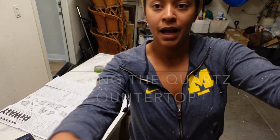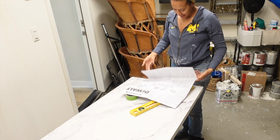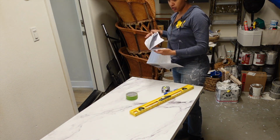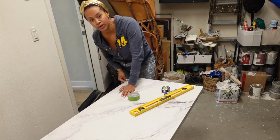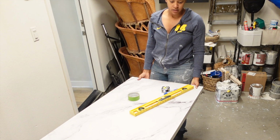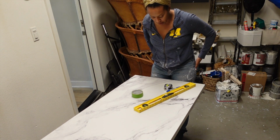Okay, so update here. I'm out in my garage. This is the countertop, and I'm really hoping this blade works. I'm a little worried that it's going to be too small, but it said it could cut up to 1 inch, and this is only 3/4 of an inch thick, so hopefully it should be fine. I'm using a DeWalt 4 3/8 inch wet dry saw that I got off of Amazon. I will link it below.